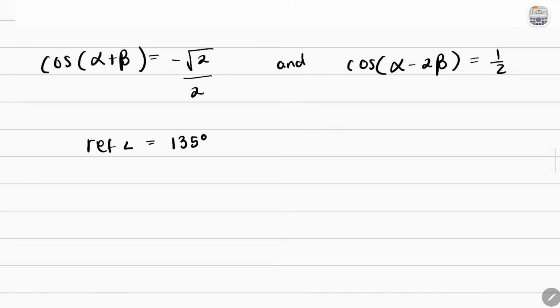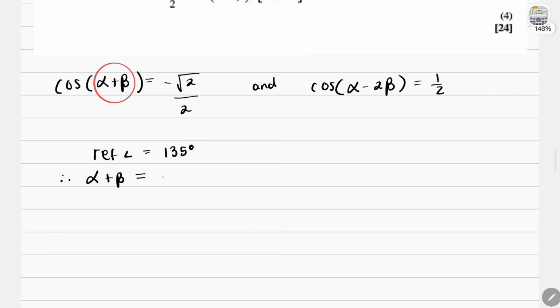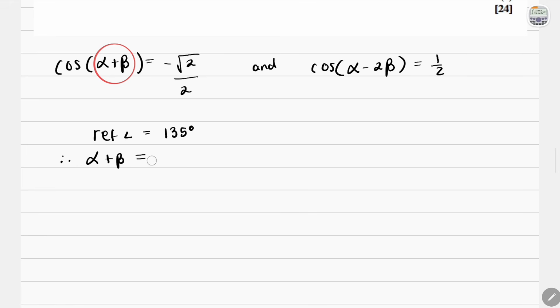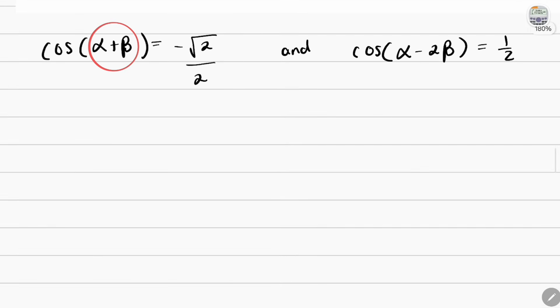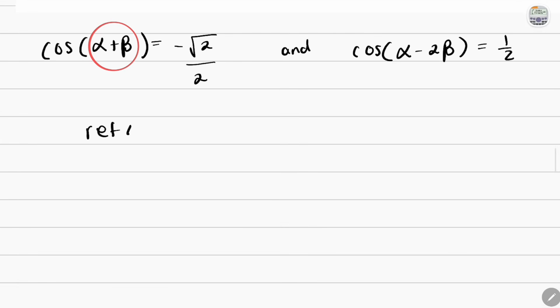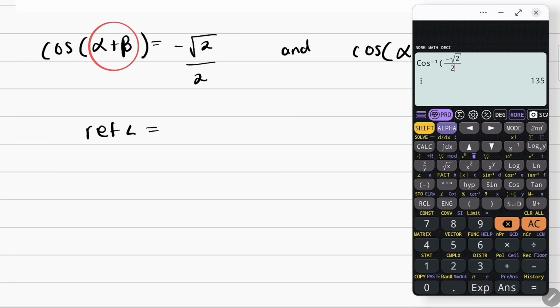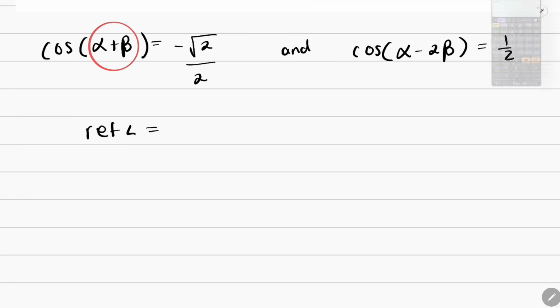Naturally, when we're solving for this, once we find the reference angle, we can say whatever we had in front of cos, we take that alpha plus beta, and this is equal to positive or negative of our reference angle. So this is using a different method. Okay, fine, let me just deal with this in a method that would probably be more familiar. Let's find the reference angle, and we find this by saying shift cos of the absolute value of this. So we won't take the negative, we'll take the positive. If you take the positive of that, it gives you 45 degrees. So this is 45 degrees.